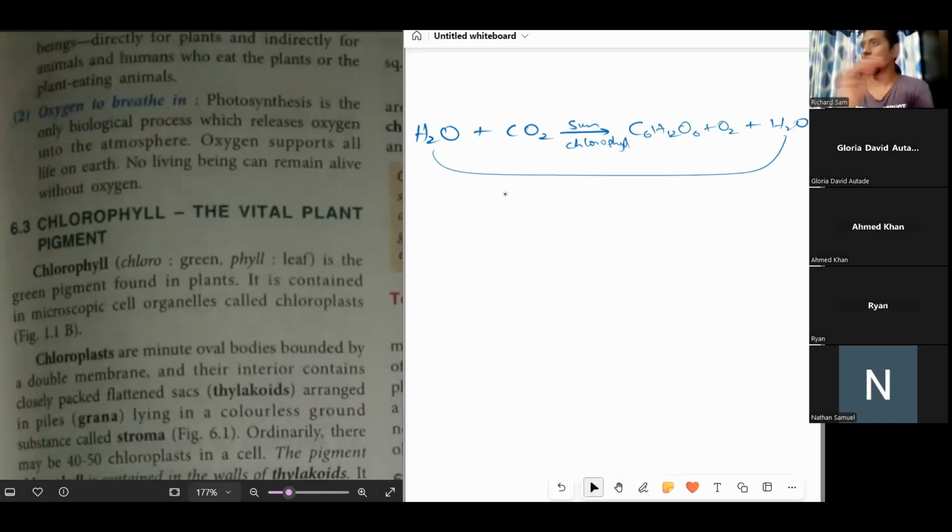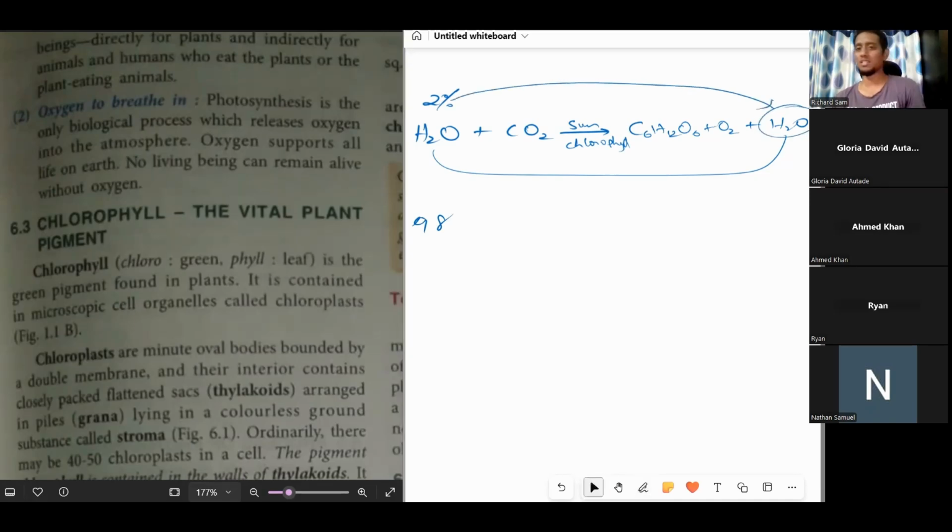See, like we have learned in transpiration, how much of the water absorbed is thrown outside? What percentage of the water absorbed by the roots is simply thrown outside? 98%. Okay, so that is not this water. This water is what is used for photosynthesis and it gives out some water. This water that's used for photosynthesis is just 2% of the total water absorbed. Okay, 98% is not even used for photosynthesis. It is simply thrown outside. Okay, and the water that we get here is from this 2% itself.